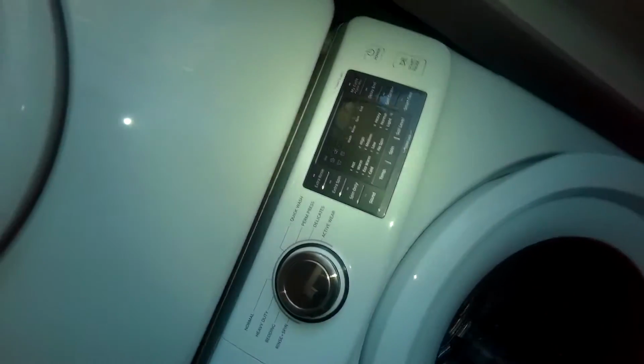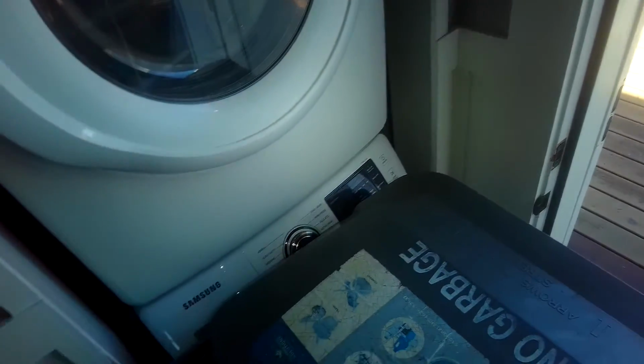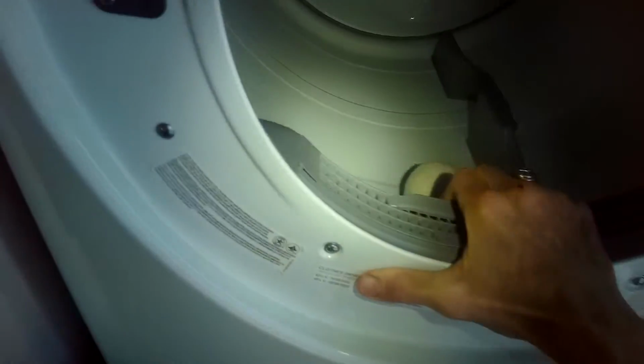So on this stack model, this dryer will just slide out. There's nothing holding it, and I'm going to use this recycling bin to slide it onto, but you could use a garbage. These tend to be about the right size. So once I get it on there, I can just wheel it out. I'm going to pull it toward me, lift a little bit, get it onto this thing, and I can slide it out of here. Just gotta get the feet above it. There we go.